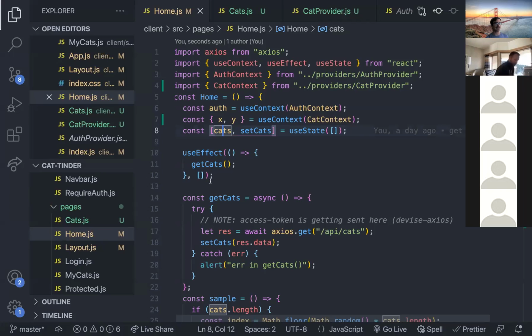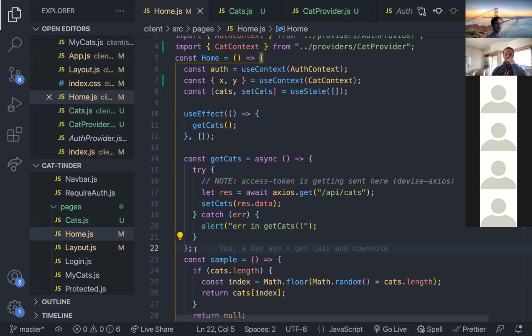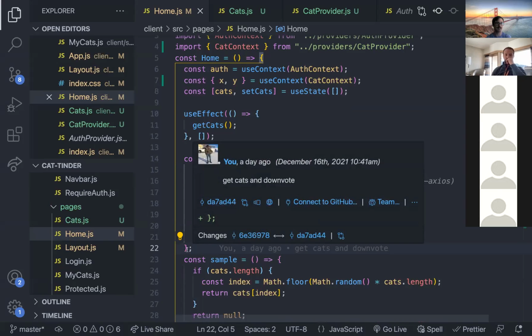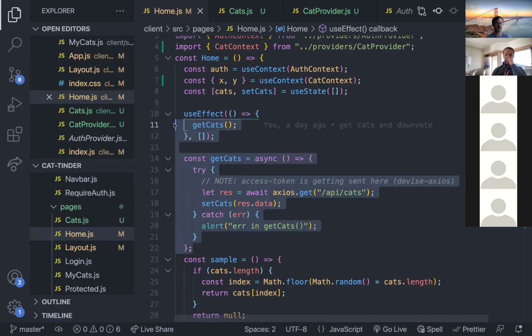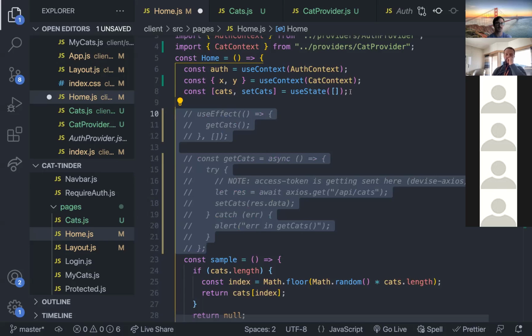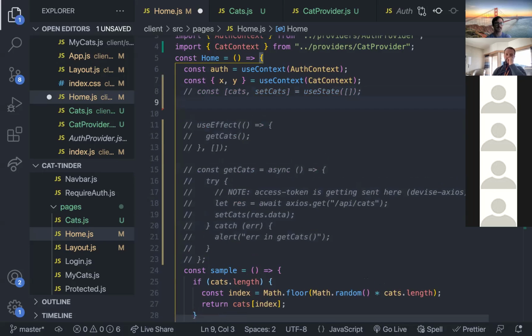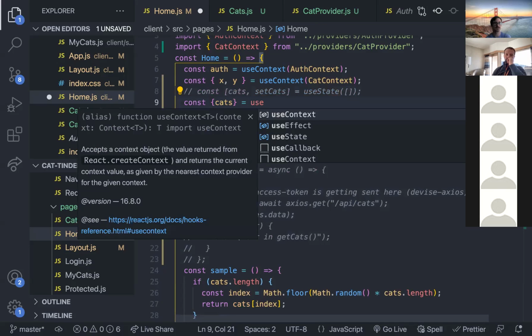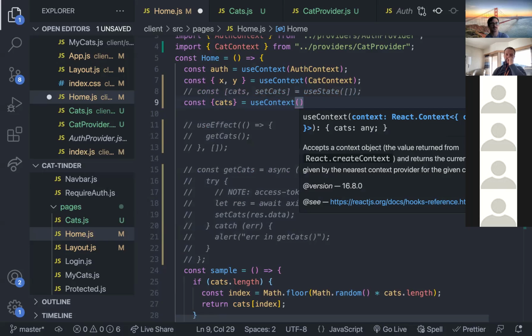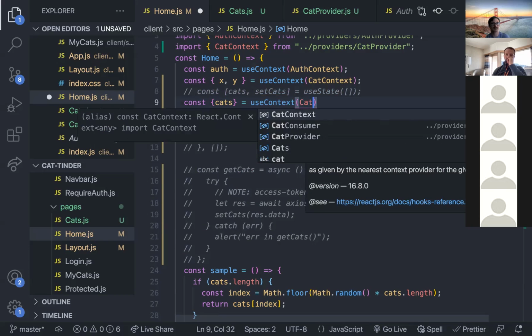If I switched it up, what I could do in this home component is, hey, let's not do the useEffect anymore, because this no longer needs to grab those cats. I'm not going to grab cats from state. I'm going to go ahead and grab the cats from my useContext, cat context.